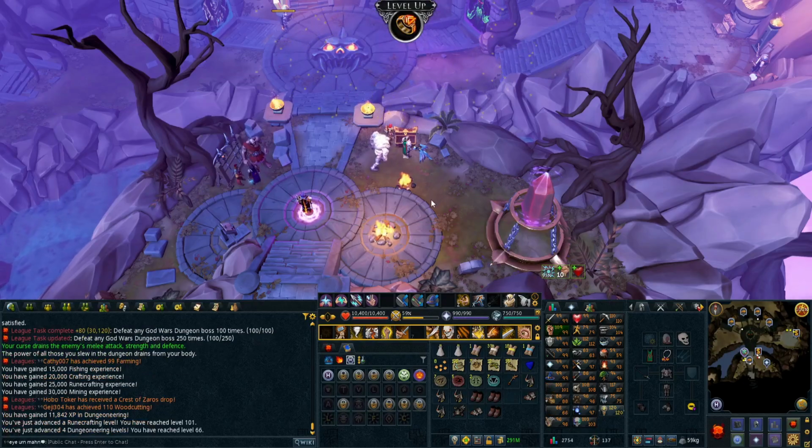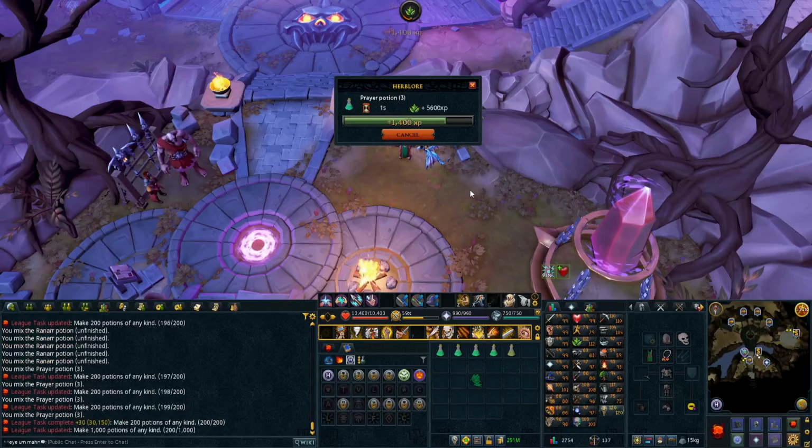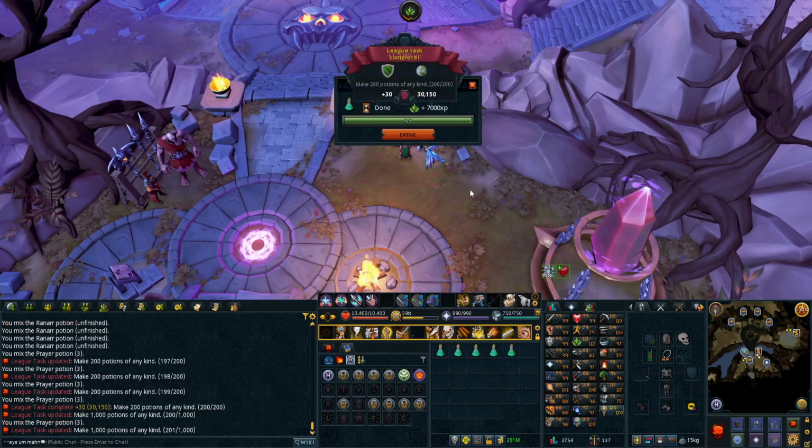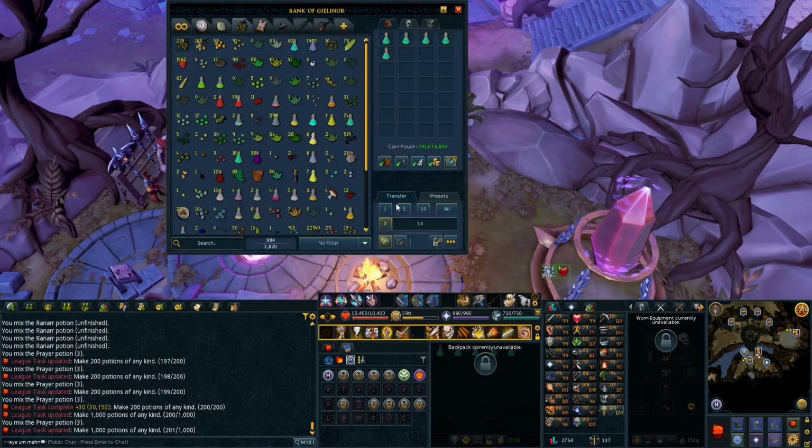Something like that. Anyways, don't get the points for getting full bandos because we didn't. There you go. And next up, some herb lore. Make 200 potions for 30 points. Starts the make 1,000 potions portion here. And to figure out what we can actually do, what we actually have in here.